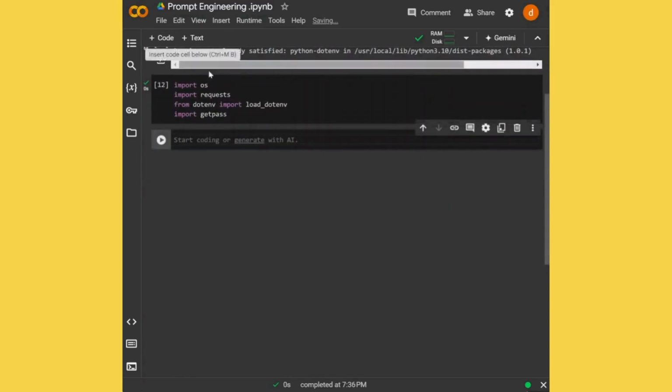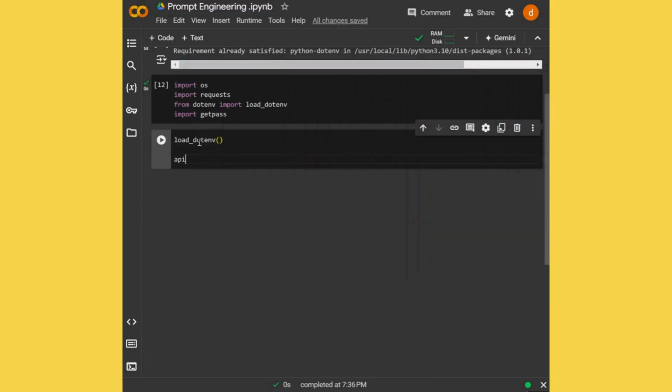This line loads environment variables from a .env file located in the same directory. It's a best practice to store sensitive information like API keys in environment variables rather than hard-coding them into your script. Here, we're attempting to retrieve the Mistral API key from the environment variables using the os.environ.get function.